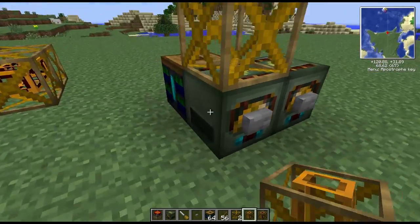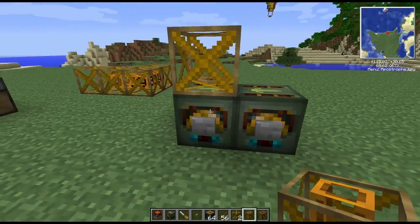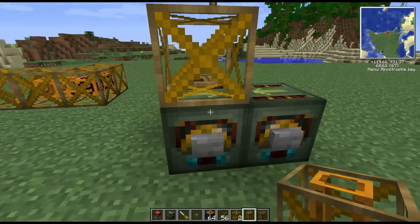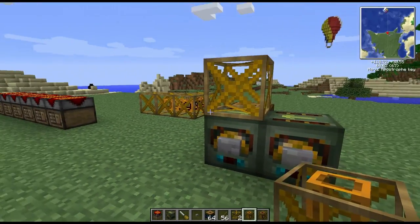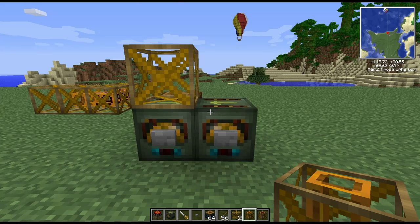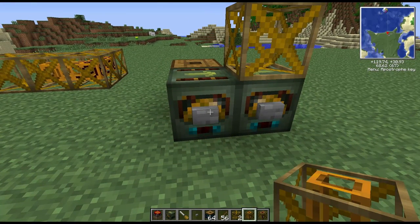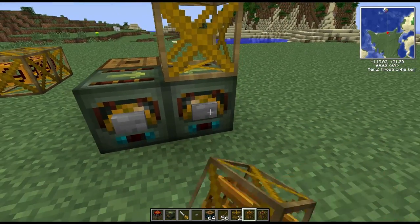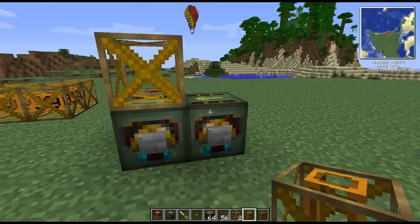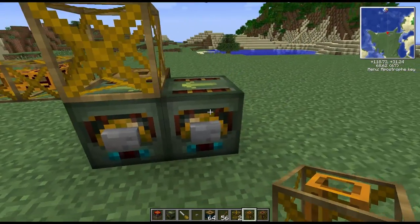Here we just have a frame on top with some power going in on the back. These blue electric motors do charge each other, so because this one's got power, this one's got power too. I have this one pointing right and this one pointing left. If you were going to make some kind of extending apparatus, this is how you'd want them set up — no matter how far you go, this won't push anything further and this one can always be pushed back. That way you're not losing grip of your machine. If they were faced the other way you'd end up with a frame off in midair without a frame motor attached to it.